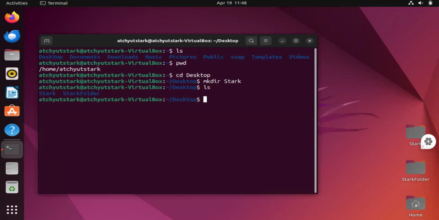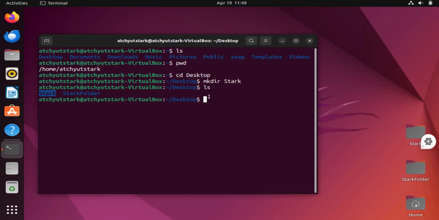Type ls. We'll get the Stark folder. An existing Stark folder was already there on the desktop, and I have created one more folder, Stark. That's it. I hope you understand.